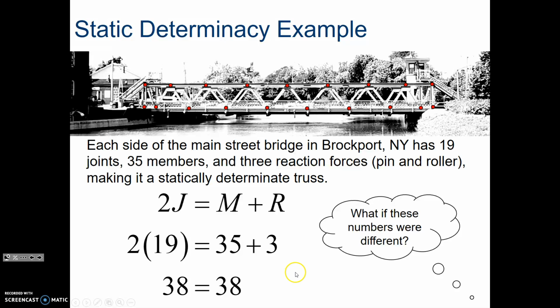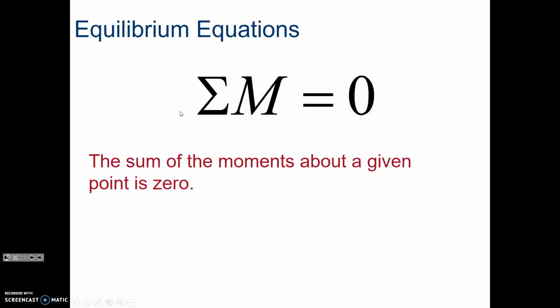So I want you to look at this. You can see how you have all these joints here. And if we look, there's 19 dots. If you counted all of these members, you would actually get 35 members, and there's 3 reaction forces. This side is pinned. It is bolted into the earth itself, but if you are careful and if your screen is good enough, you'll actually see that there should be a little roller right here in the shadows that allows the truss to move in the left-right direction. So this is statically determinate, and you could calculate all the forces on that truss.